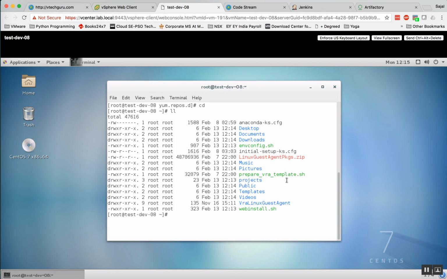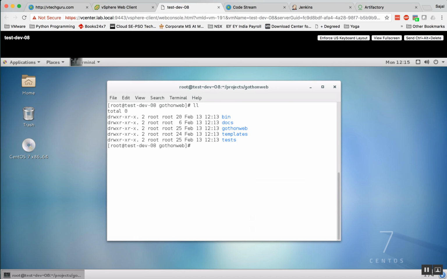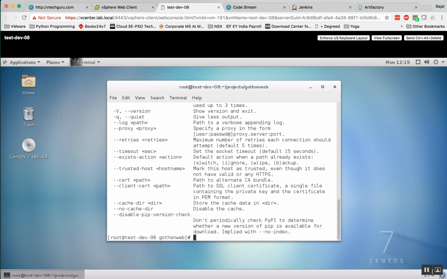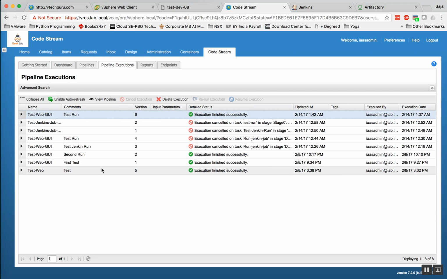So I can see that webinstall.sh has been downloaded for me. The environment config.sh has been downloaded for me. The project's directory structure was configured for me. This is the web server that we have configured or pushed through Artifactory, and the pip package should have been installed for us. Yes, it's there. So I can see that whatever I wanted to configure through Code Stream has been configured and deployed successfully here. So this is a typical, very easy pipeline creation.